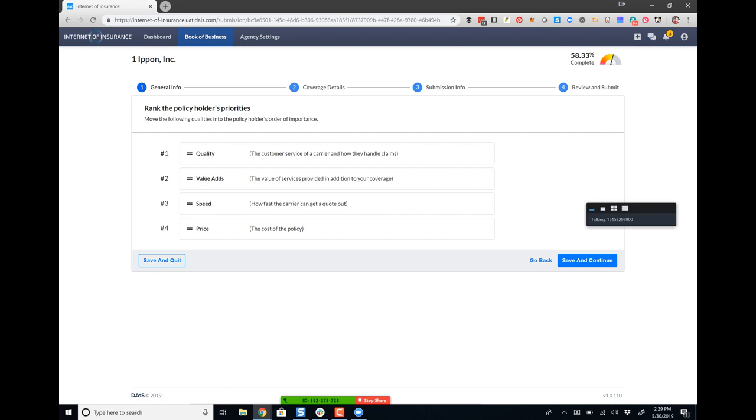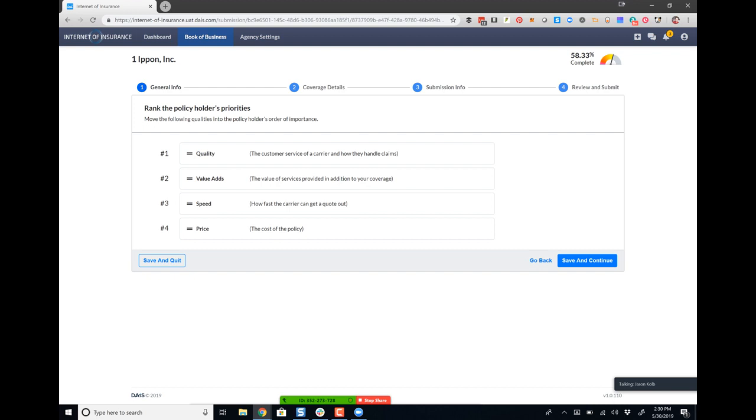So what you're looking at here is the first page in the submission workflow, and you'll see this complete percentage here. That's actually because we pulled in that information out of the agency management system, and that's a useful thing for underwriters to see how complete the submission is, kind of a triage mechanism. And we're rolling this up into an application strength score that includes not just completeness but a few other factors. But this first element here, we're collecting the policyholders' values, and so you'll notice that these match up one-to-one with the score elements that I just showed you on the other screen.